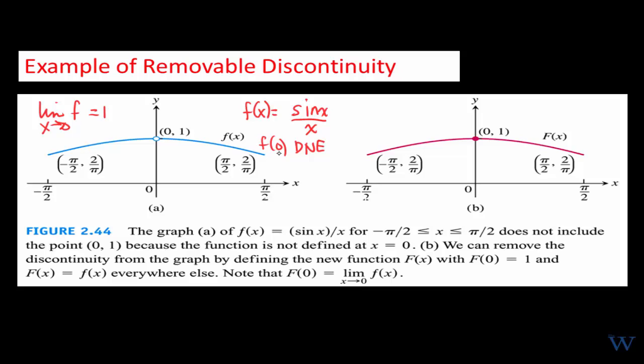So it is a removable discontinuity because the limit does exist, except it doesn't have any function value there at the point where the limit exists. We remedy the situation by removing the discontinuity. And how do we do that? Just redefine f of 0 to be equal to 1. And there, you fixed it. We plugged a hole where there was a hole. So that means capital F is the continuous extension of little f.